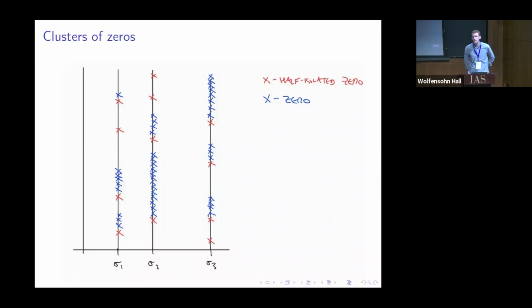Yeah. How do you decide on how long a cluster is, this log t cubed? How do you decide that that's the cutoff for a cluster? Yeah, so log t cubed just has to be bigger than, in this picture a long time ago where I had the half isolated zero, there was a distance of log t squared that I had to go beneath where there were no other zeros. So log t cubed somehow just has to be a little bit larger than that.